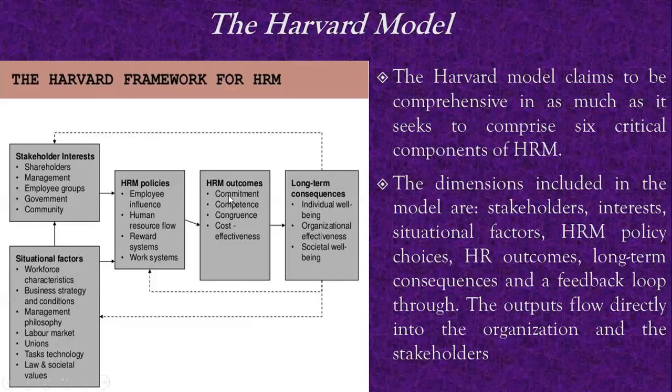Then the next, third component is going to be HRM outcomes. So what is the final outcome that you're going to expect? Number one, you must have higher levels of commitment of the management towards the needs, expectations, and desires of the employees, and commitment of these human resources towards the goals that have been given or deployed by the management of the company to the employees. Second, they must be competent. Competency is defined as the way in which you shape yourself, keeping in mind the skill set required, the experience, expertise, and exposure required for you to take up certain tasks and effectively handle, administer, manage, and complete them. Okay, that is what we explain about competency or competence.